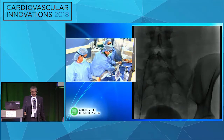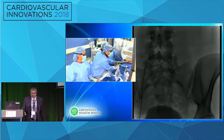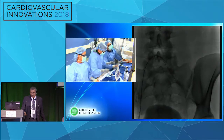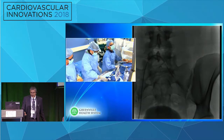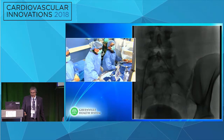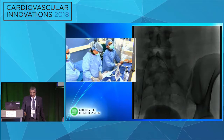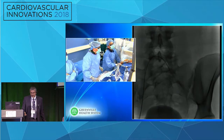That's an Ironman wire and catheter that's moving down there. That's good. More support. Let's see if we can get our little micro balloon further too. Yeah, that'd be great. What size balloon do you have supporting that wire? All right. Now we're going to see if we can get this.